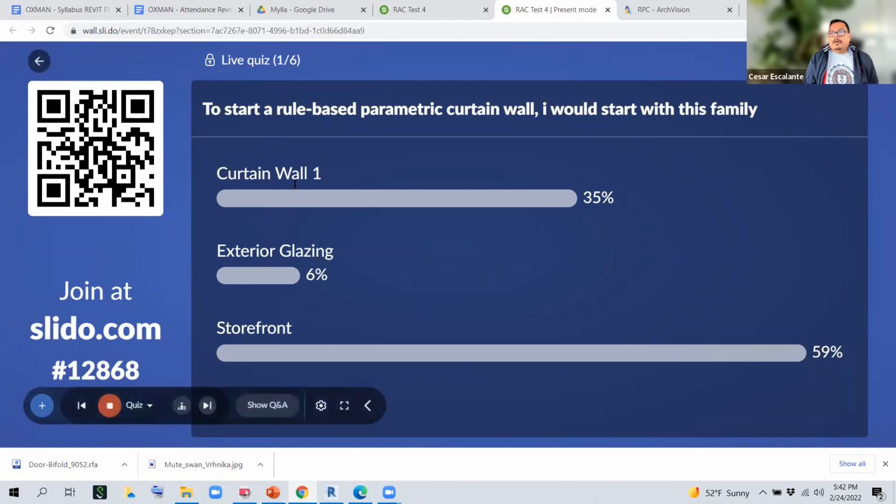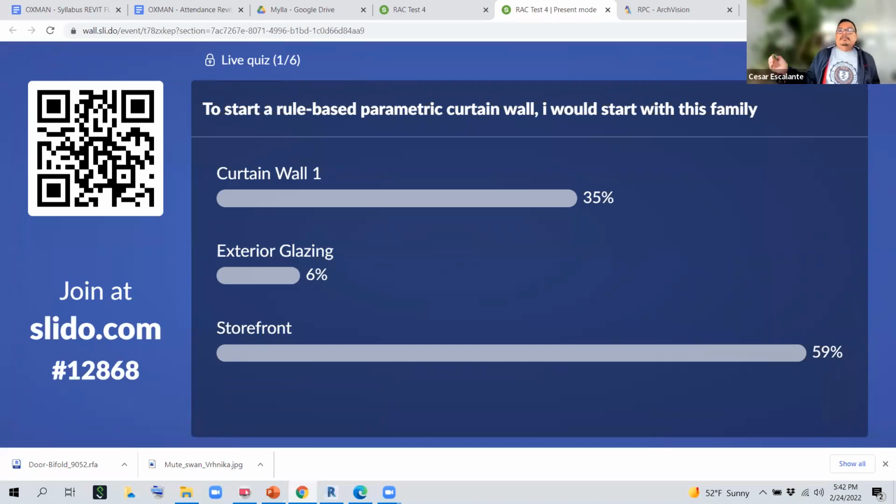The curtain wall one, it was this method of creating a gigantic piece of glazing, and then you have to manually subdivide it using curtain grids, and then add mullions and mullion profiles, and swap panel types.